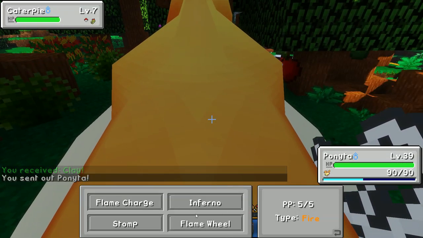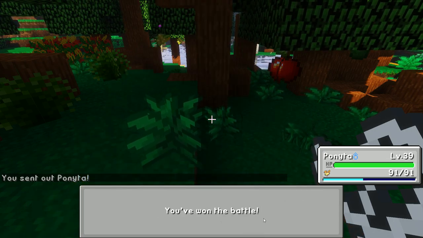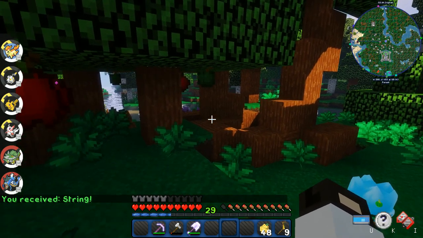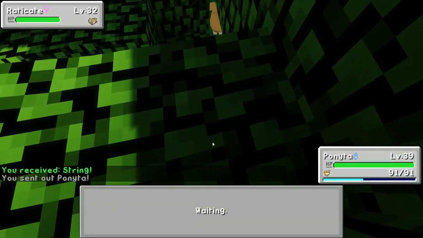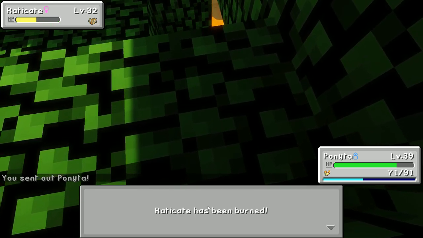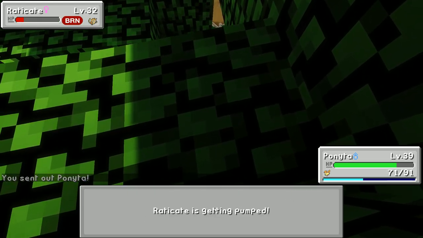Oh, you want to fight anyway. Fair enough. I'll take 39. You're the ballsiest thing out here, guy. I hear you, Raticate. I'm coming for you. Hwah! Oh no, not tackle. There you go. Nice and burned. Stomp it. Stomp it out.